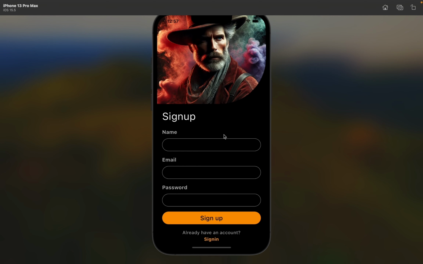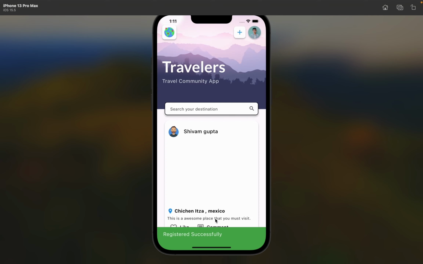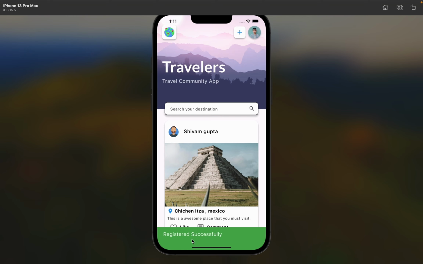Now you can see that we are going to use email authentication by using Firebase. First I'm going to authenticate with the help of email and then we'll directly move to the home page. First I'll enter a name, Ayush Gupta. Now I will just use a random email to sign up in the app. Now the password, and here I'll click this sign up button and will directly move to the home page. Here you can see that we have registered successfully and moved directly to the home page.